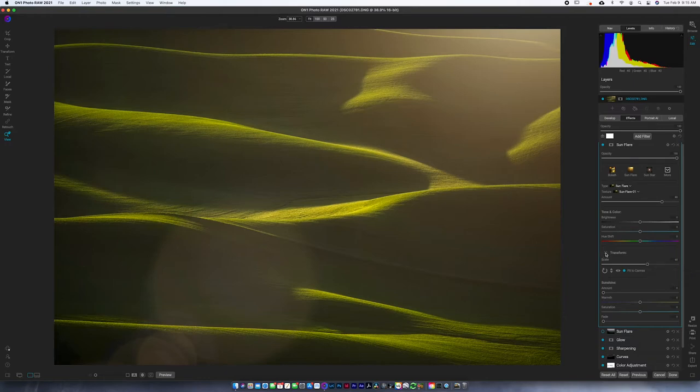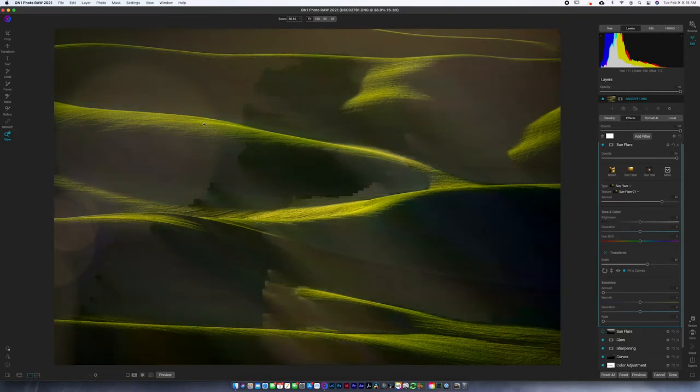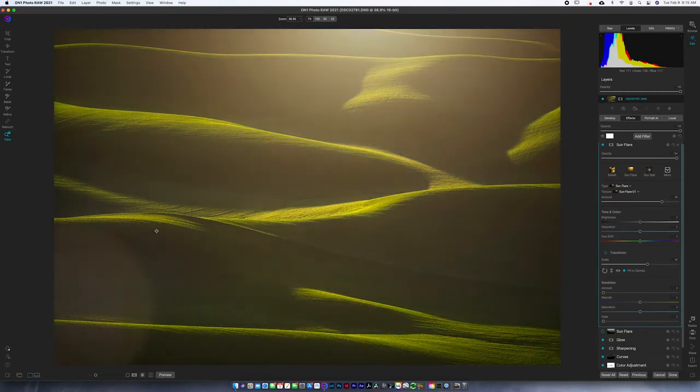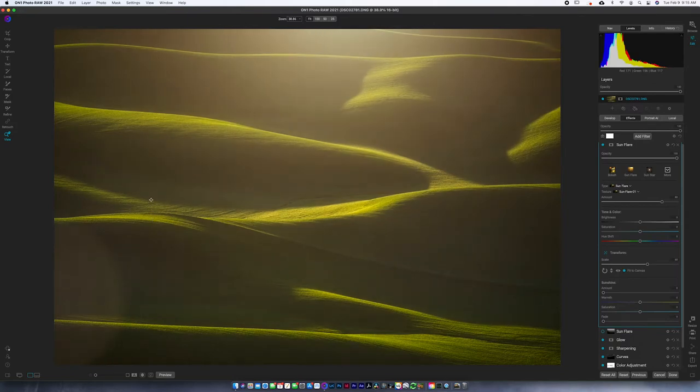I'm going to click this box, which is going to allow me to move the sun flare. Click the box next to transform. I'm just going to bring this over, and I'm going to bring it down here. So you can see that the middle of the sun flare is right there. I want to keep that in the center of the frame. So I'm just going to bring this up a little bit here, and I will probably leave it right there.